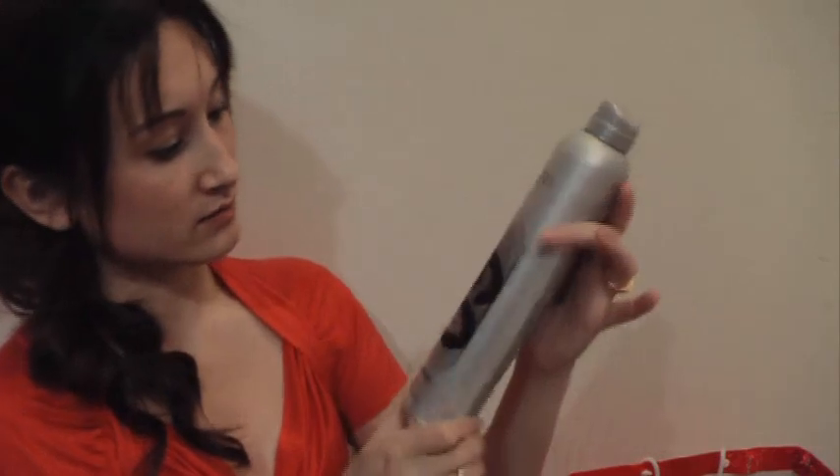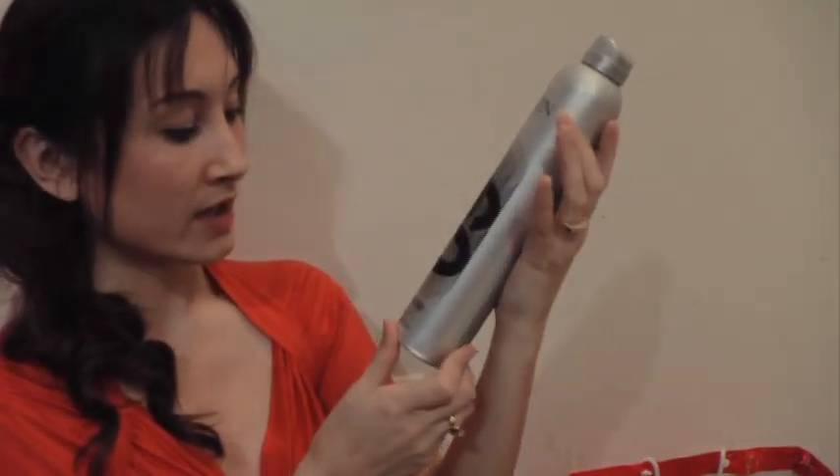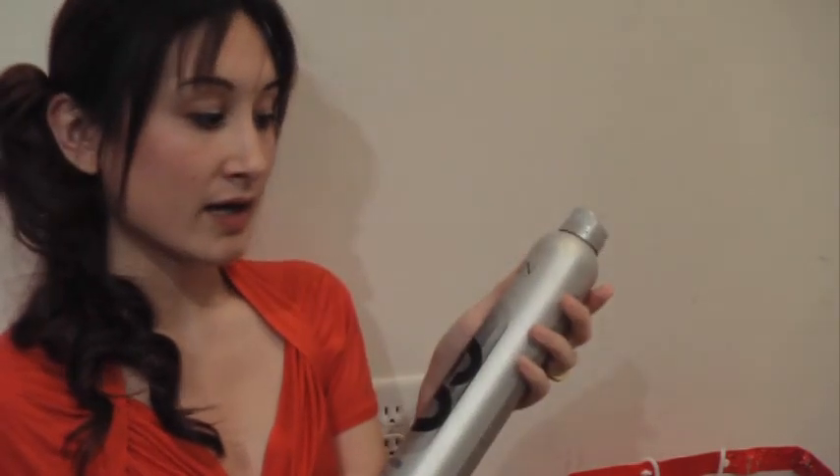Along the same lines is a hairspray — I really like this Redken 09 Workforce. It's a flexible volumizing spray. I like it a lot because it doesn't make my hair sticky and it doesn't make it stiff, but it holds. There was a tutorial I did with the modernized half up, half down hairdo where I used the hairspray to keep my bangs back. I did the same in my sleek ponytail tutorial, and it kept my bangs back the entire day, but as soon as I ran my fingers through my hair, it didn't feel like there was hairspray in it at all.